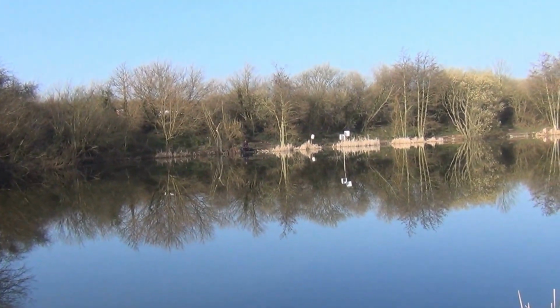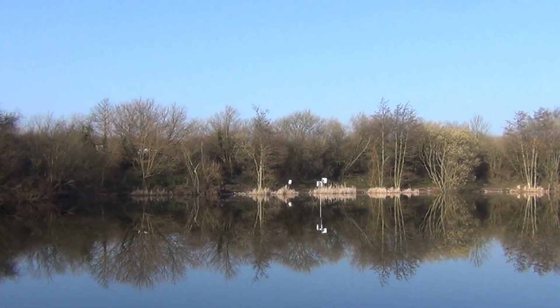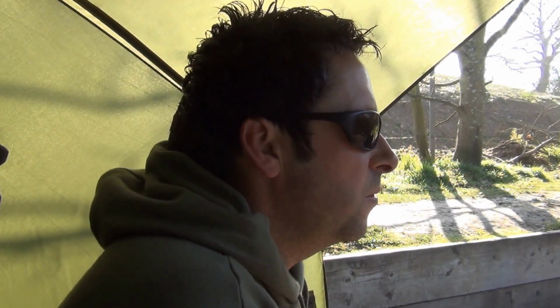There's a roll just come out of the water there. But they're definitely moving about now anyway, so hopefully we'll have a few out. So the rods are out now, and got one on an 18mm bottom bait and the other one on a sort of snowman rig. I'm just seeing how we're going to get on today. The sun's out, that's not very good for fishing really, I don't think, but we'll give it a go. And then seen a bit of sun for a little while, so you never know what's going to happen.